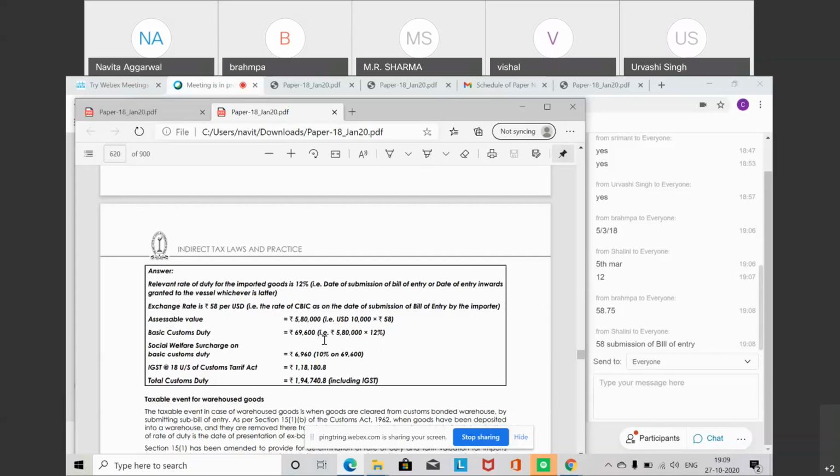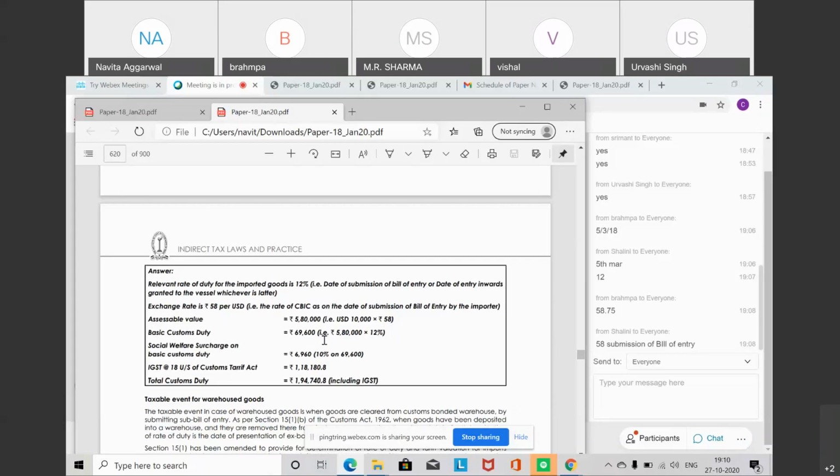Then, in case of imports, another charge called social welfare surcharge is charged on basic custom duty at the rate of 10%. This social welfare surcharge is only applicable in case of imports. In case of exports, there is no surcharge; only export duty is worked out, no provision of surcharge.